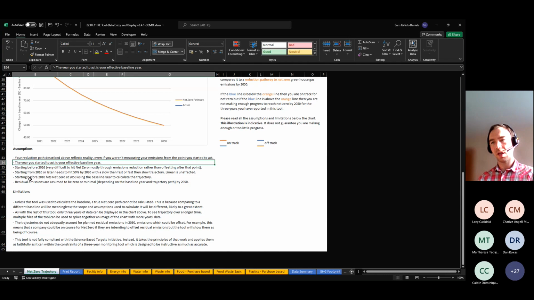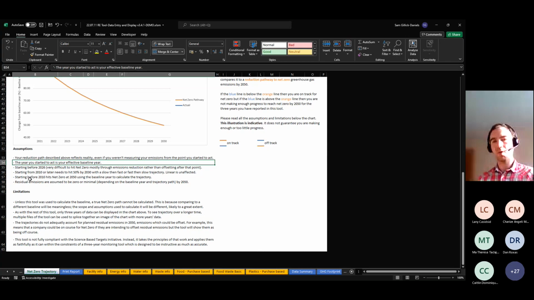For the fast and slow, or slow and fast, we are saying that it calculates the path from the baseline year. So if you start after 2010, then we're saying that curve will always hit 50% at 2030.